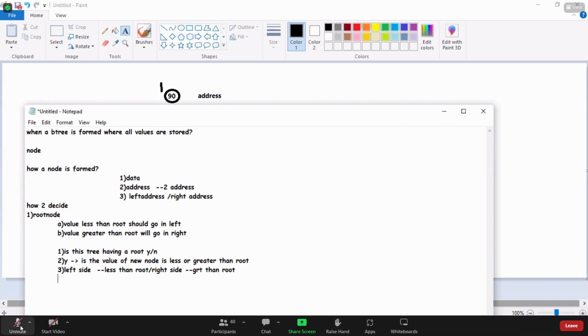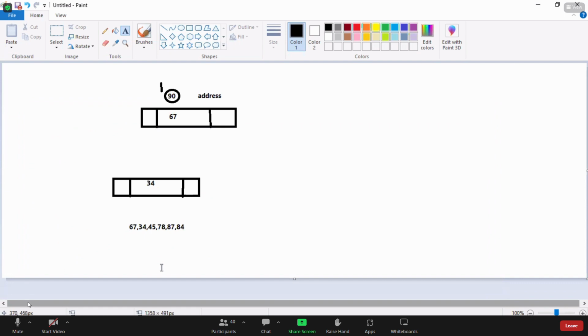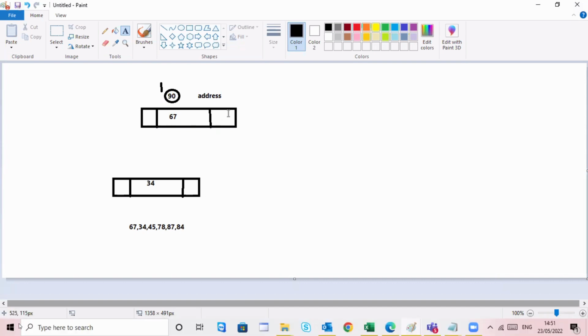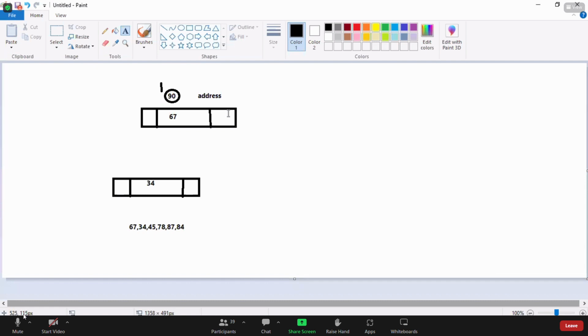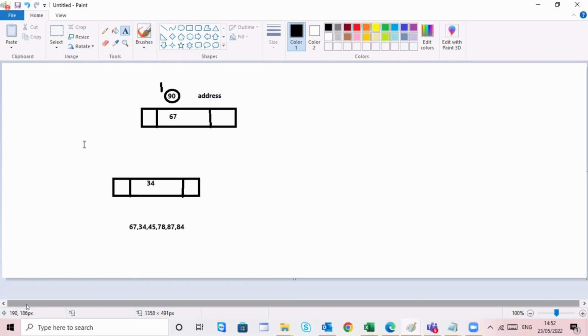Now, whenever I am going to take a decision, once again, I need to think, okay, does my left pointer or my right pointer, where I am thinking to put my new node, already have any value available over there? Because it may happen, maybe I already have a node over here, maybe a separate value which is less than 67, or maybe there is also a probability that a second level node is already available on your right-hand side.